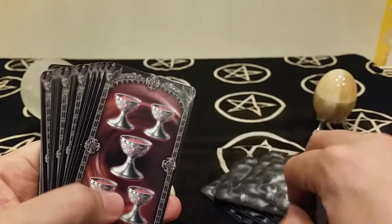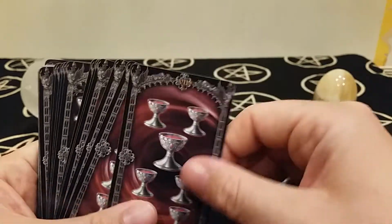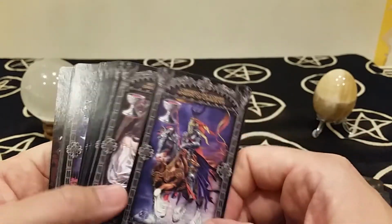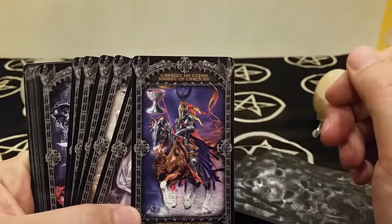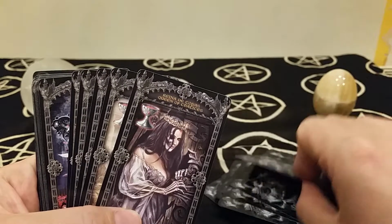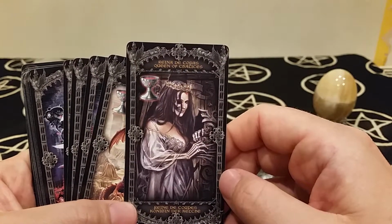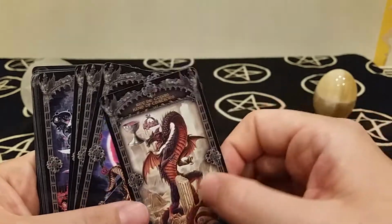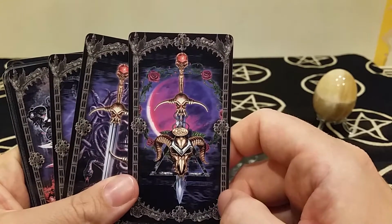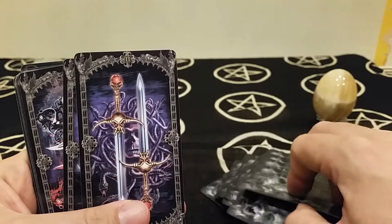Ace of Cups, Two of Cups, and then straight into this. Yeah, there we go. Knave, quite a lovely knave. You see, so much went into the artwork for all the other cards, and then it's like, yeah, we'll just throw the minors in. Ooh, I like that one. So yeah, that's chalices, not cups. Nice. Ace of Swords, Two of Swords.